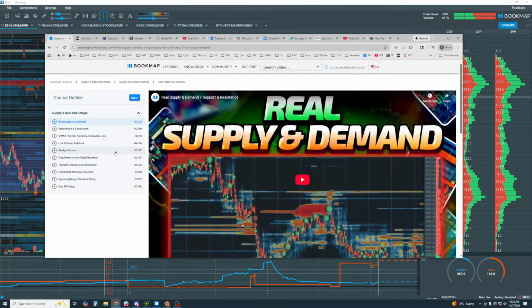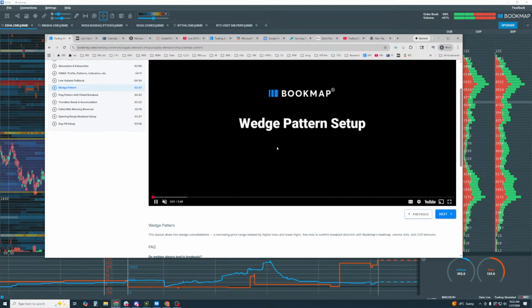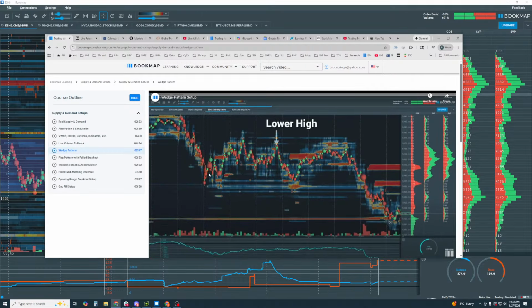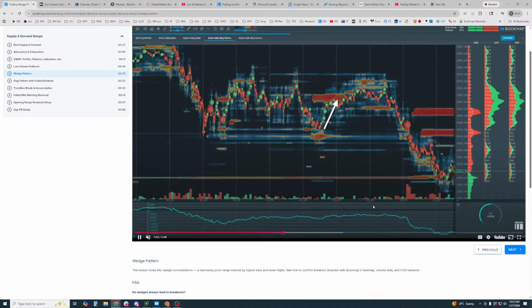One is the low volume pullback, the wedge pattern in here. This happens during this time of day, and I'll just show you quickly. Here's our opening drive, and here's all that chop. Let's see, what time was this exactly? Yeah, we can see that we chopped until just before 1 o'clock.